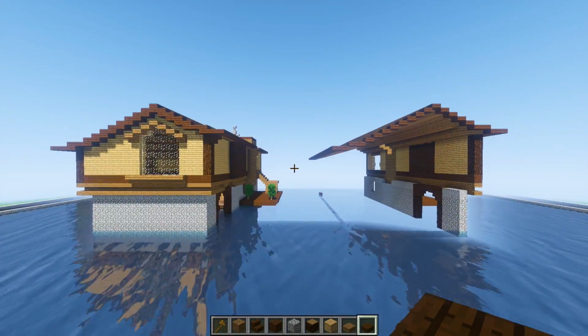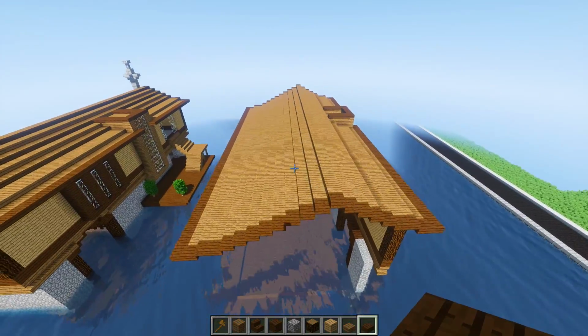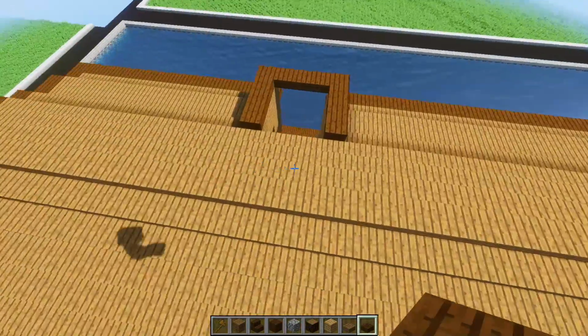So as you can see guys, now the roof is all done and it is looking pretty fantastic. I'm just going to give you guys a quick flyover so you can just make any corrections needed if you have accidentally placed a block wrong or two.